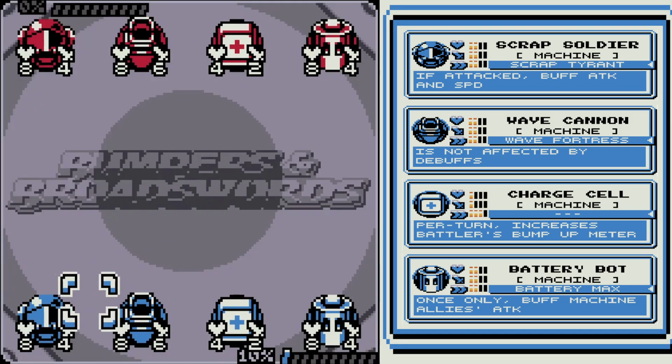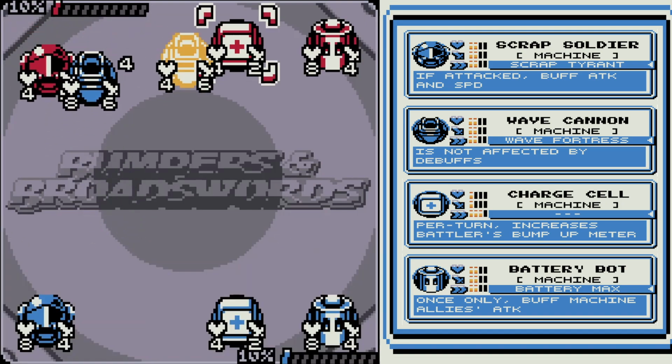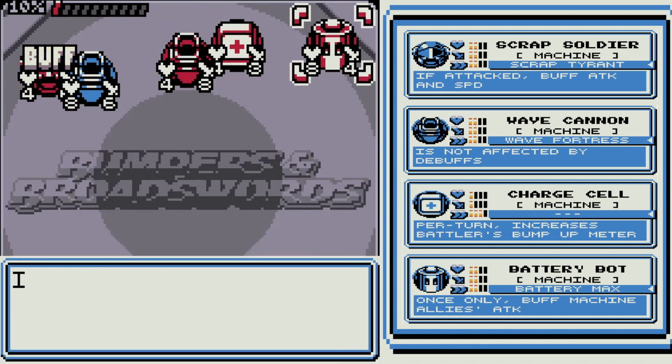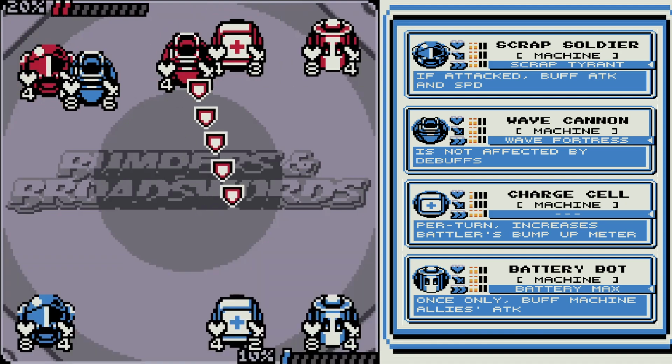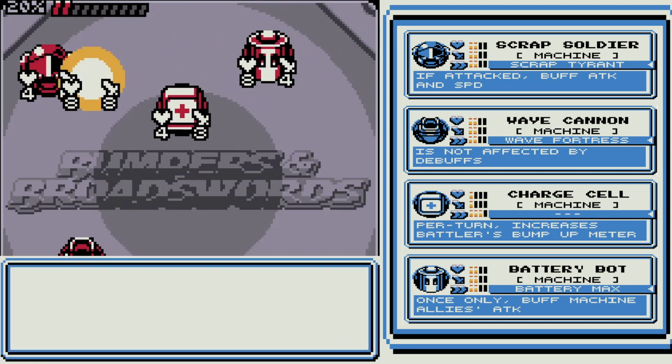We don't get a machine type attack bonus. I think we'll be fine here. Okay, so he gets a buff whenever he gets attacked, which is fine. Charge cell is gradually filling up their meter. Battery bot's going to give them the buff that he gives. Wow, that was a crazy sort of decision out of all those to use.